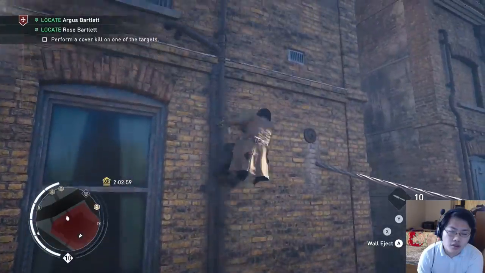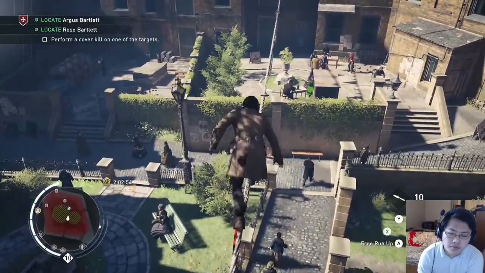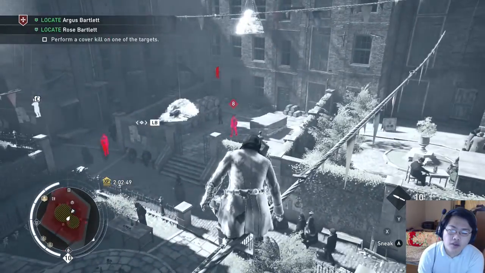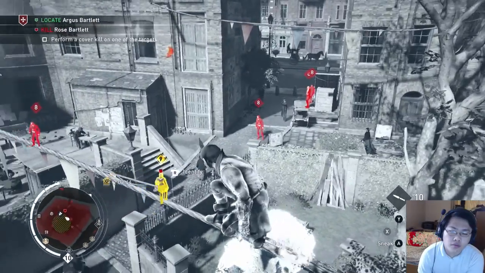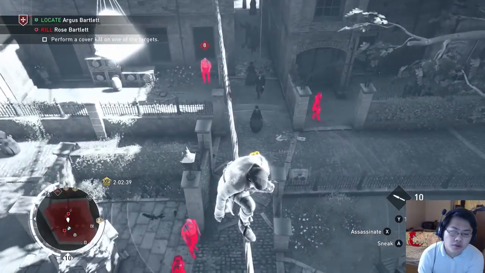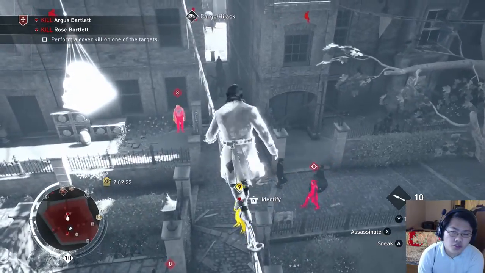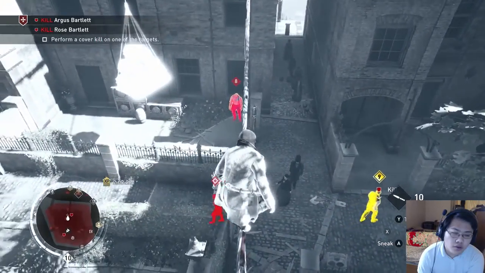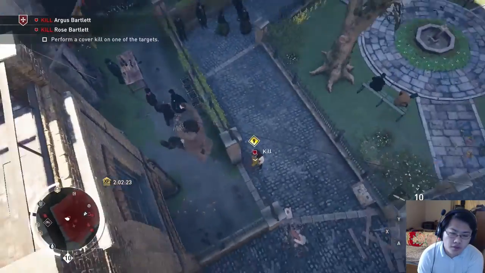No, I want to jump on. Oh, there we go, much better. Okay, sorry if I'm making you guys dizzy. Perform a cover kill on one of the targets. I know that's one of them. Where's the other? Okay, there we go. There's another guy there. And that's a target shooter, it looks like. Alright, here we go. Let's go.